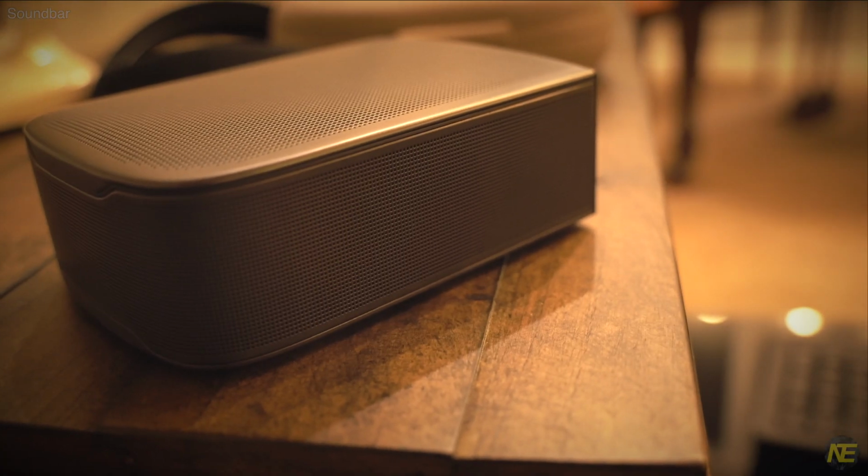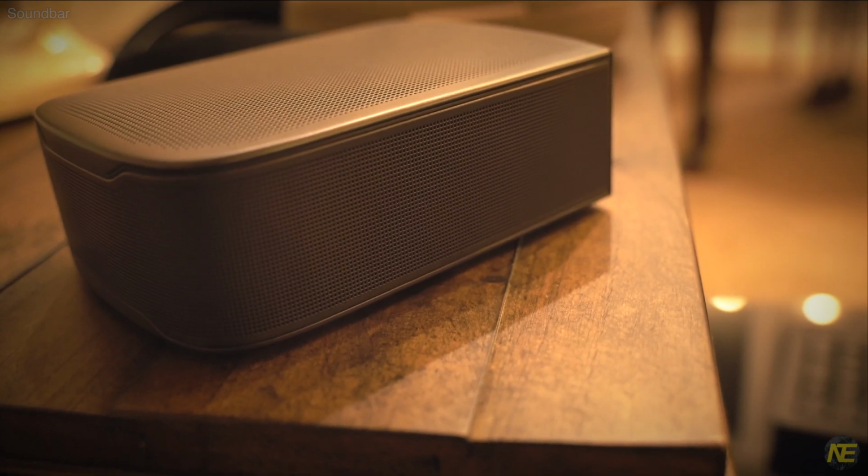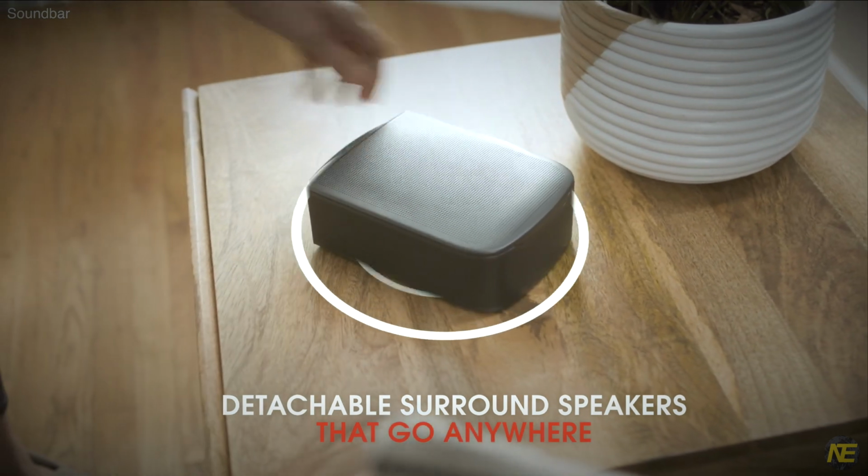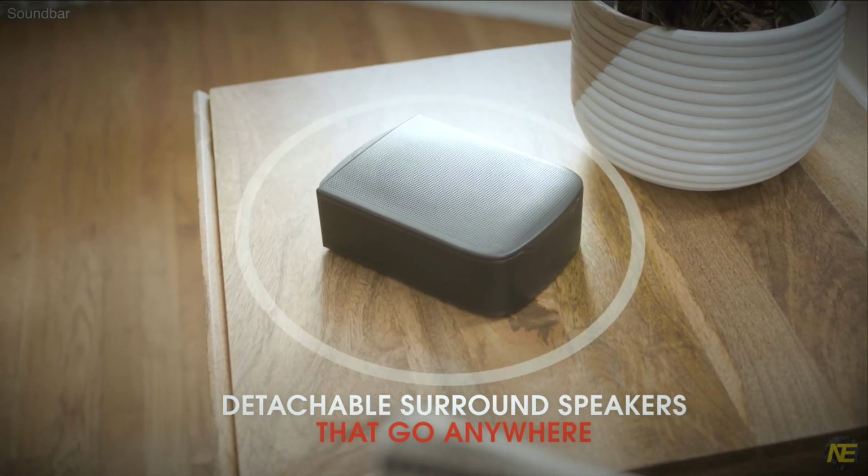Keep in mind these surrounds are really designed to lay on tables right next to you. So if you don't have a good place to put these speakers, like end tables, you may want to consider this in your buying decision.